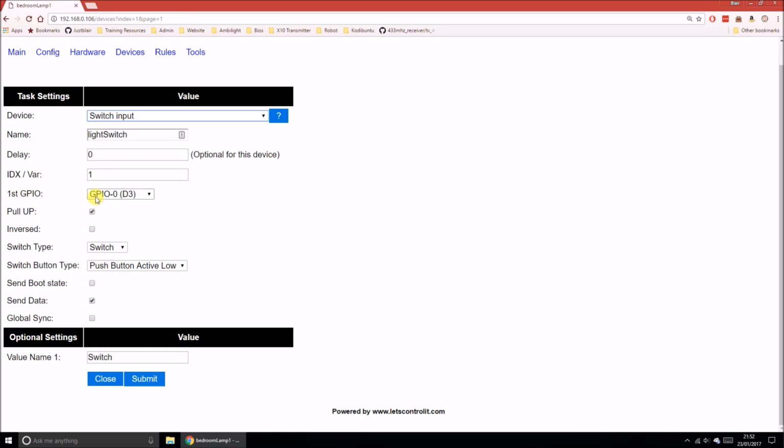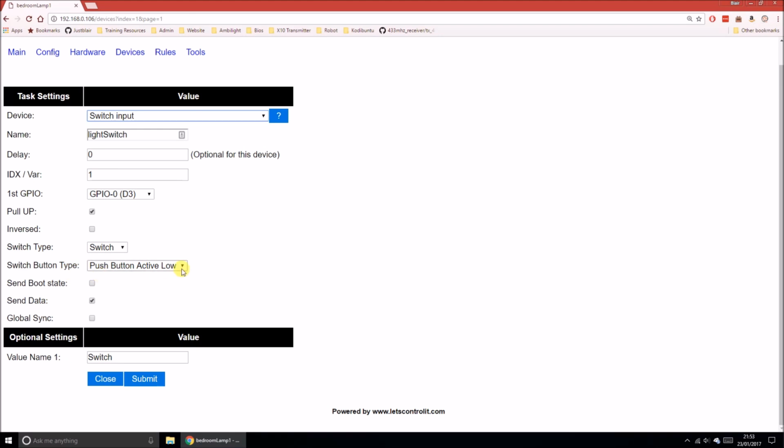I could have put any number in there. What is important is I tell it which pin this switch is attached to. And on the Sonoff device, the pin number is GPIO0, and that's the physical pin on the microcontroller that we're talking about. The switch is a push button switch, so we need to have a pull up resistor engaged here. This means it's going to pull the voltage high when there's no other input. And yeah, it just needs to be done. The switch type is set as a switch, because it's a relay device, so it's an on and off state that we want to register.